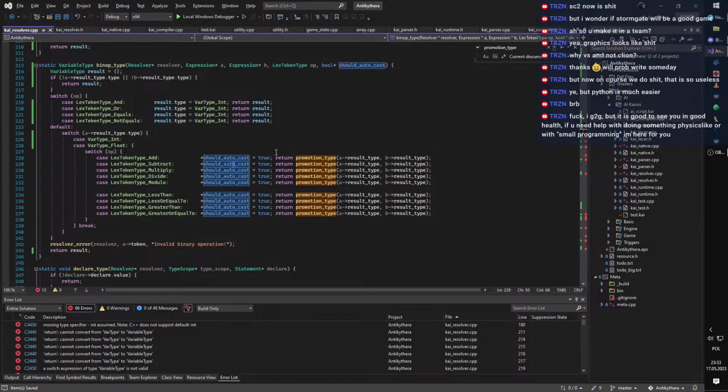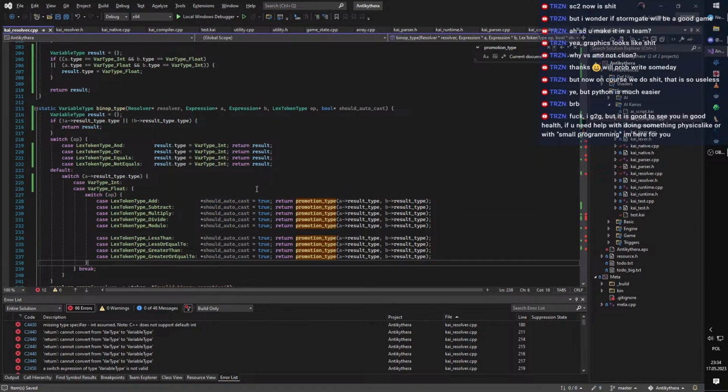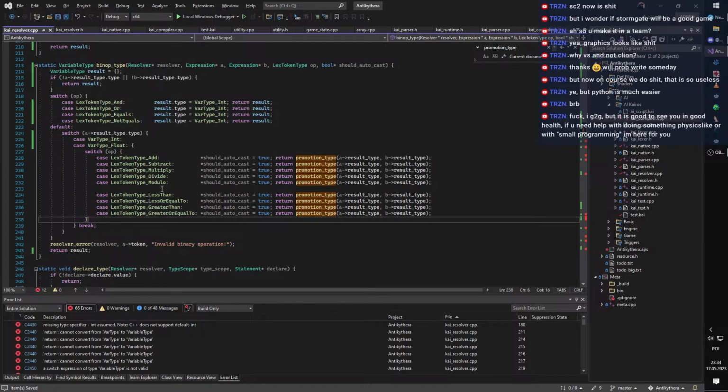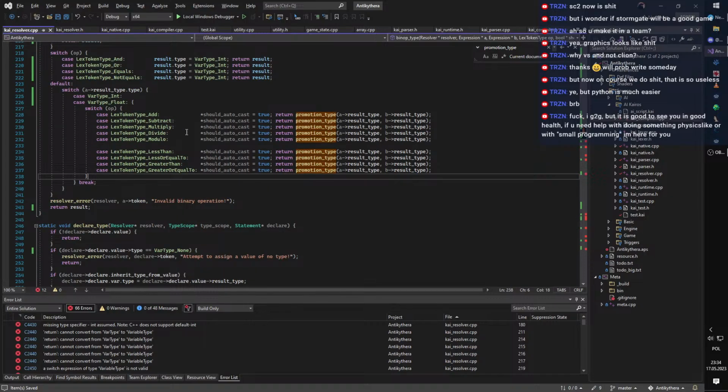I wish this was better architected more sensibly. Okay.